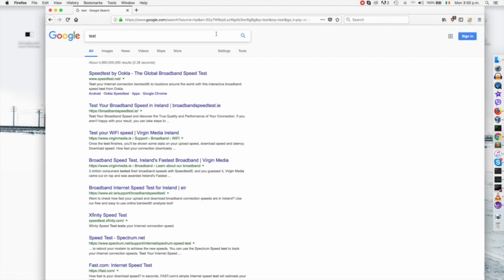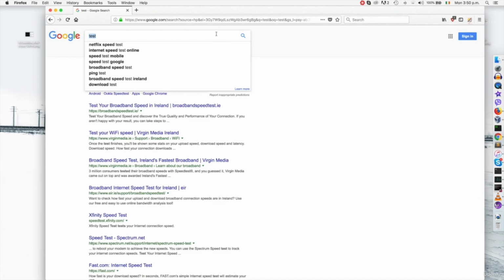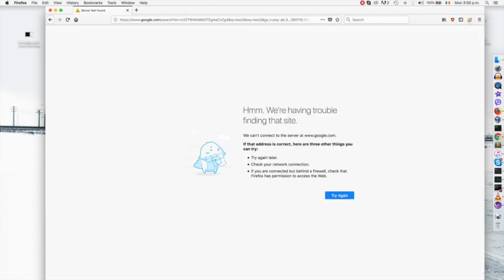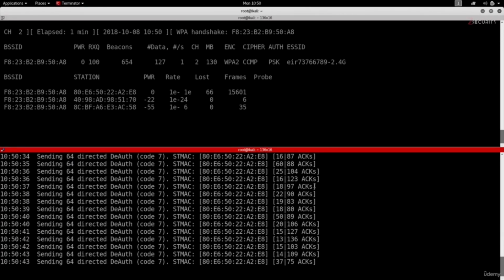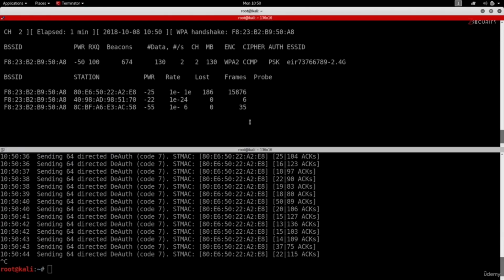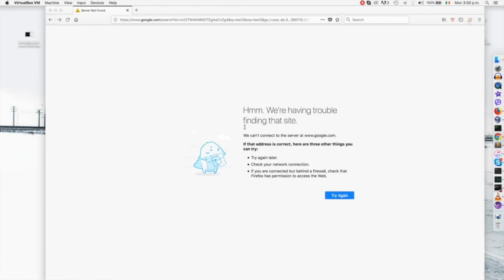So obviously, if I try to look for anything, let's say test2, you'll see I'll get stuck and nothing will load for me. The only way for me to connect back is if I go back here, quit this by doing Ctrl+C, quit this again, and now my machine should be able to connect back and restore its connection.